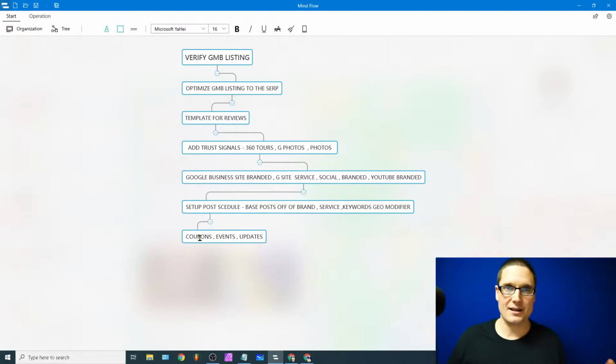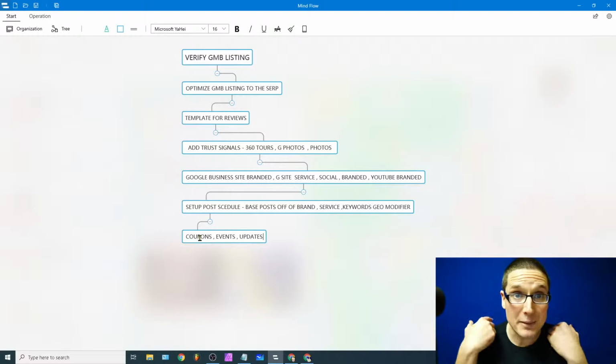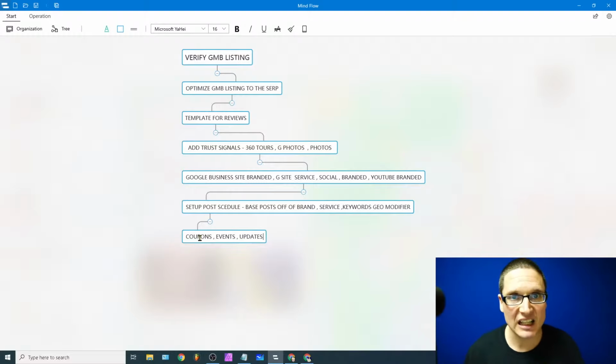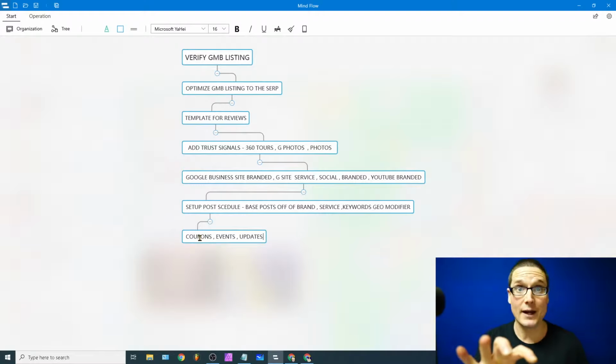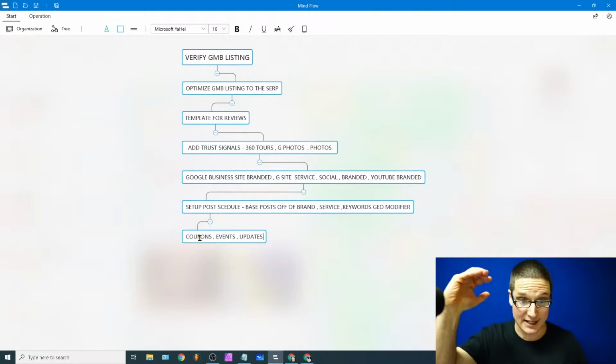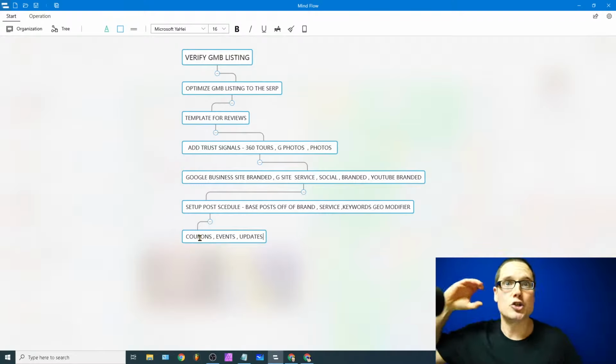Those are your assets within GMB to get the people, the engagement, the clicks, the traffic to you. It's either an event, an update, or a coupon to drive traffic through.